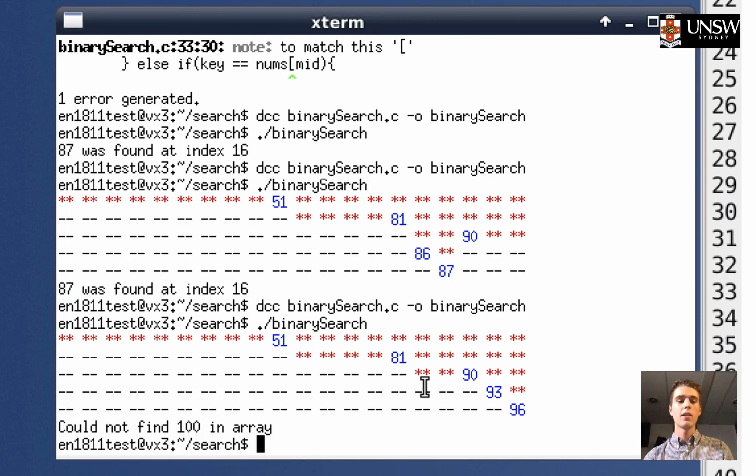Discard the left-hand side. We calculate the new mid again, 90, and you see how we step down. We get to the end value here. There are no more values to check, and that last value isn't 100. So what happens on this step is that first actually exceeds last now, and our loop will stop and found never got set. So our condition where we couldn't find the number gets printed, and we see that 100 was not in the array.